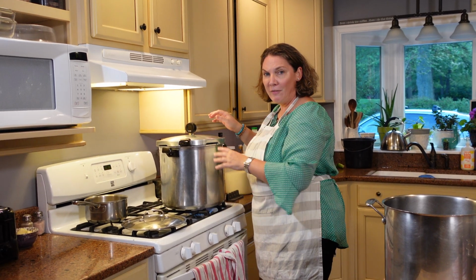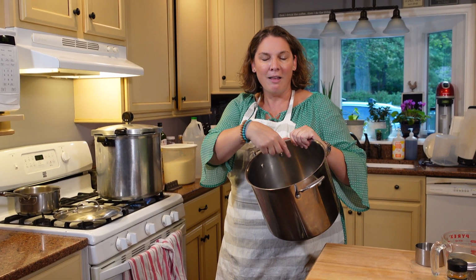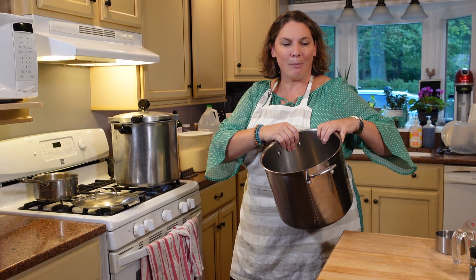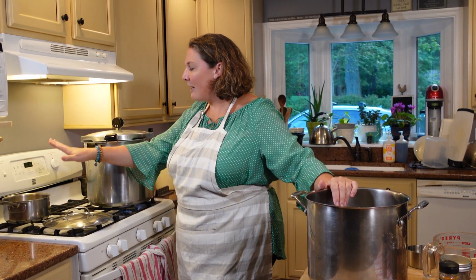But if you have a large, heavy bottom pot, even this, you could process in here because you're just water bath canning. But I would recommend that you put a rack on the inside of the pot if you want to do that. That way they're not sitting on the bottom. We've talked about that in other videos. If your jars sit on the bottom of the pot, you run the risk of them cracking. So you need a pot to cook in, a pot to can in, and then you need a small pot.